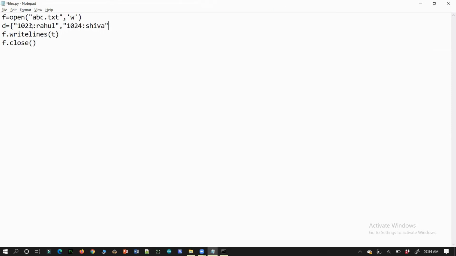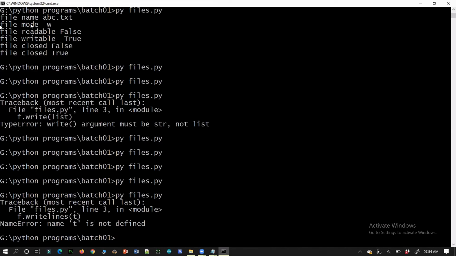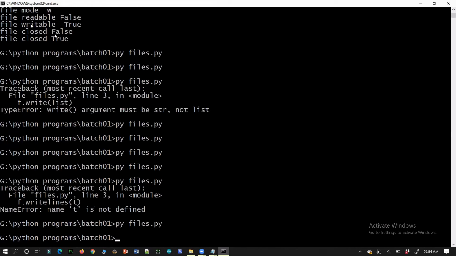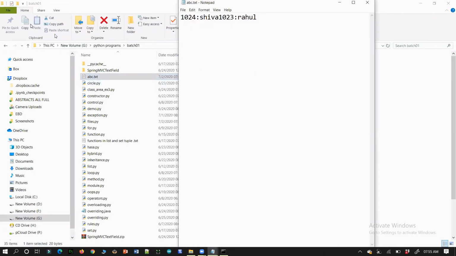No, actually, the key value we have to keep out of that. This is not the right way. 1023 and colon we have to keep after the key value.